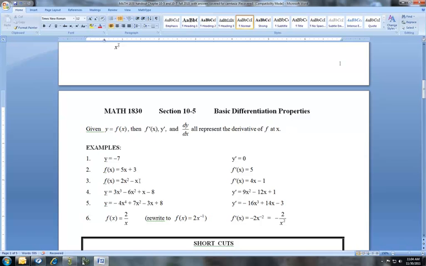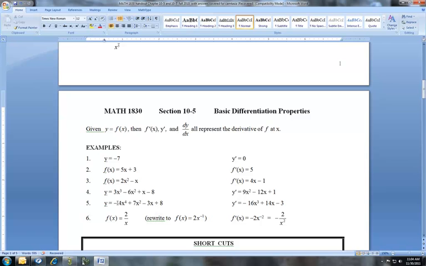Now, I've got some examples here before we go and actually look at the shortcuts that I want you to see and see if you might see a pattern. Normally, I usually have people see a pattern starting at number 5. What I need you to look at is the coefficient and the exponent, and see what we might be able to do with those to get this first term.